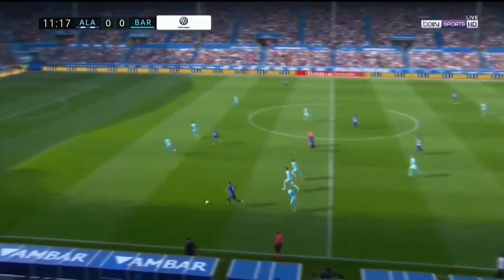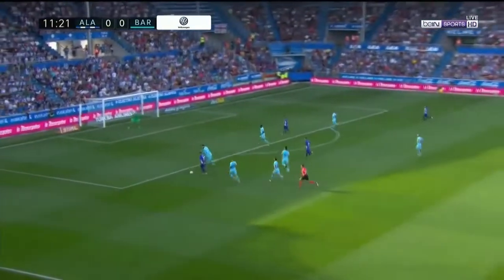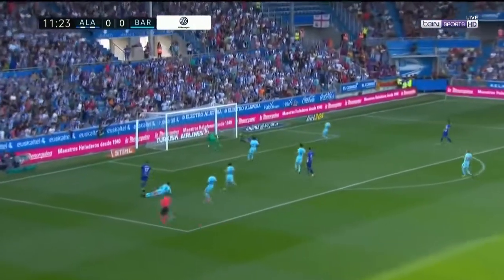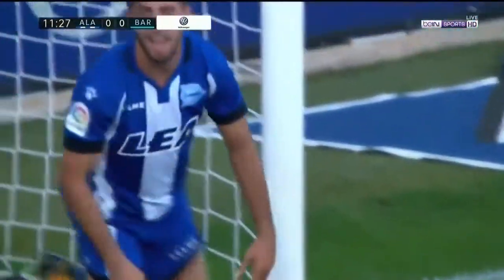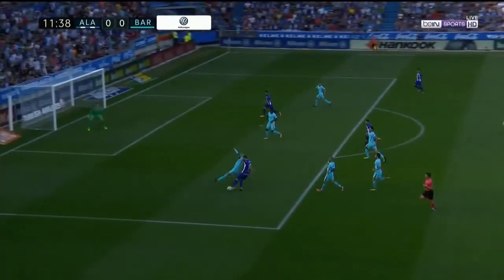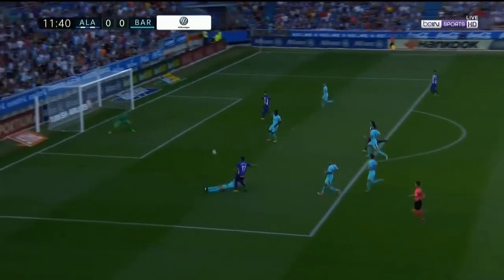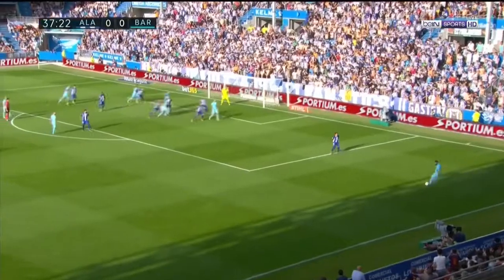Lovely touch. Good chance pushing forward from Pedraza. Pedraza to his left foot — shot back post and sliding in. Sabrino and he can't guide it home. Beautiful ball from Pedraza. Drives down, he's got two options: the back post or the pullback. When we see this in replay, I think he should have gone square here. But he goes for that back post and the offside flag comes up from the sideline.